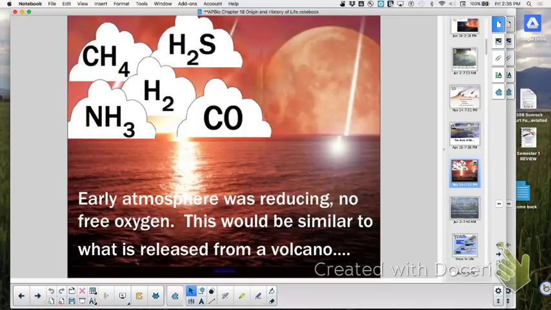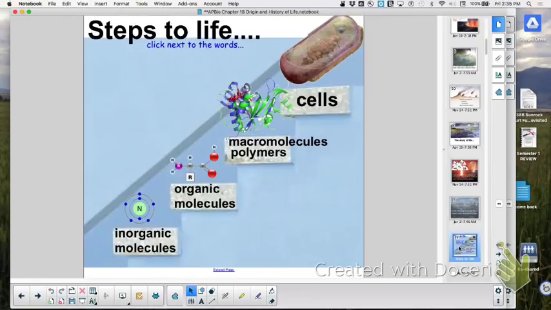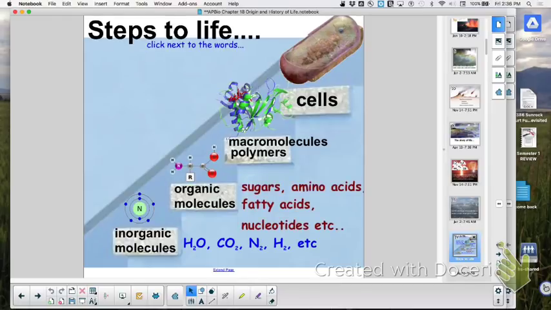That energy could have potentially taken those inorganic molecules and combined them together to form organic molecules. And remember we talked about the building blocks right here, okay? These inorganic gases right here, if given the right energy, could make these building blocks, sugars and amino acids. And that's what Oparin hypothesized. And then somebody came along and said, I will do an experiment and see if I can reenact that. Who was that person? Miller. And Miller did that experiment. And within a week's time, he got these sugars and amino acids and fatty acids. So now we have some organic building blocks, some bricks to work with.